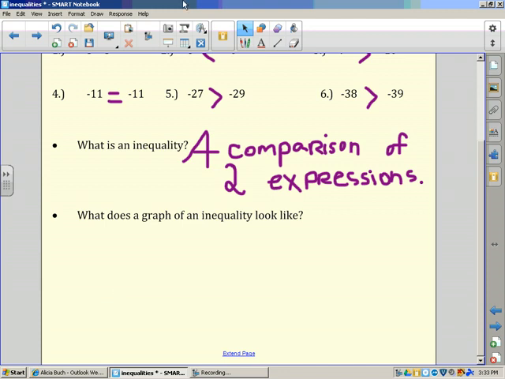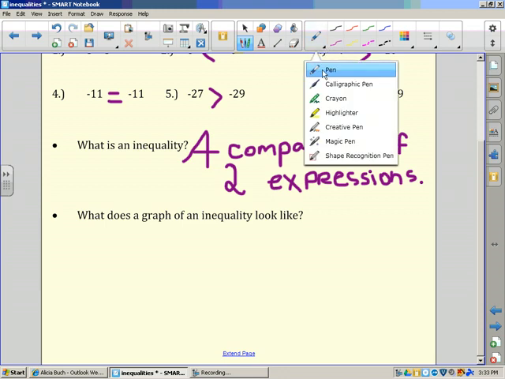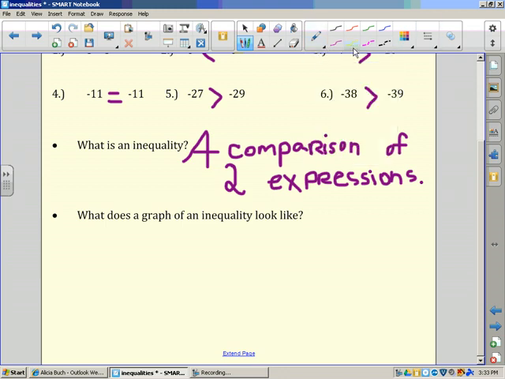But for now, let's write down the 3 things that you're going to see in the graph of an inequality. Here we go. I'm going to get a different color pen here. I'll go with blue. Number 1. There's going to be a dot. And that dot, which we're going to talk about more, is either going to be open, meaning that it's not colored in, or closed. And there will be a clear way of deciding that, which we'll get into in a moment. Open or closed.